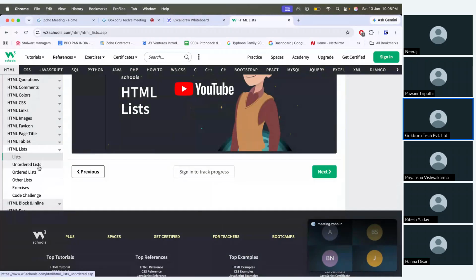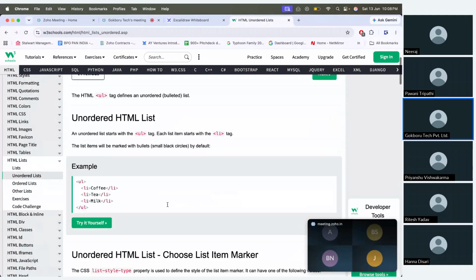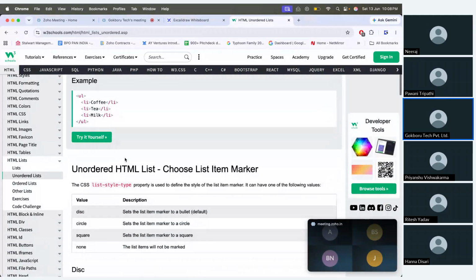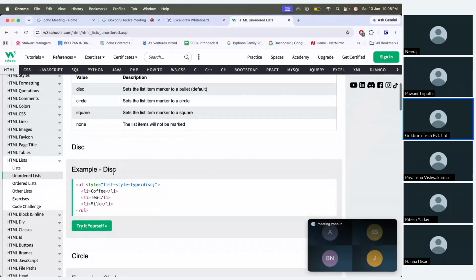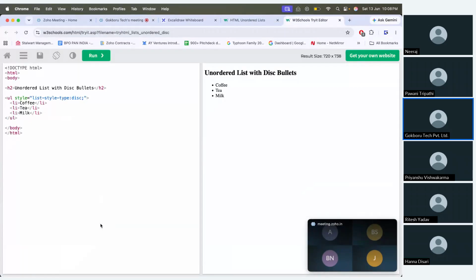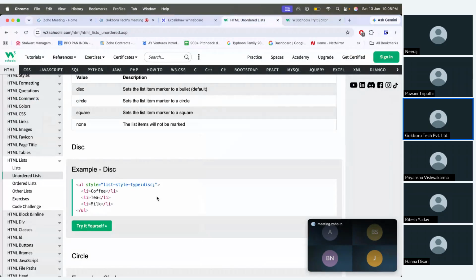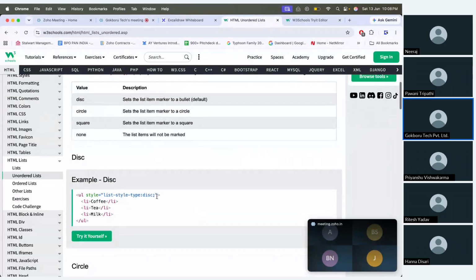Next let's go to the unordered list. चलो, कॉफी, टी, मिल्क हमने देखा हुआ था. अब हम वैल्यू दे सकते हैं disc, circle, square, none, ठीक है. बाय डिफॉल्ट एक circle, सॉरी, disc रहता है, ठीक है. Let's go here and let's see. अगर हम circle करेंगे, let's see what happens. ठीक है. So basically it changes, just simple changes, ठीक है ना, ज्यादा नहीं आना, ठीक है. So we have square, we give none.